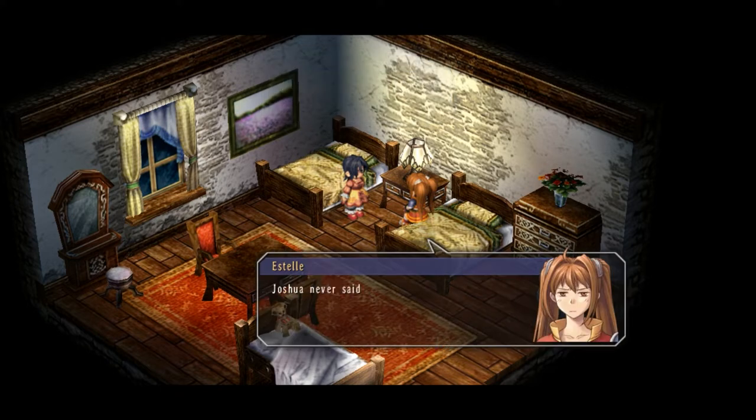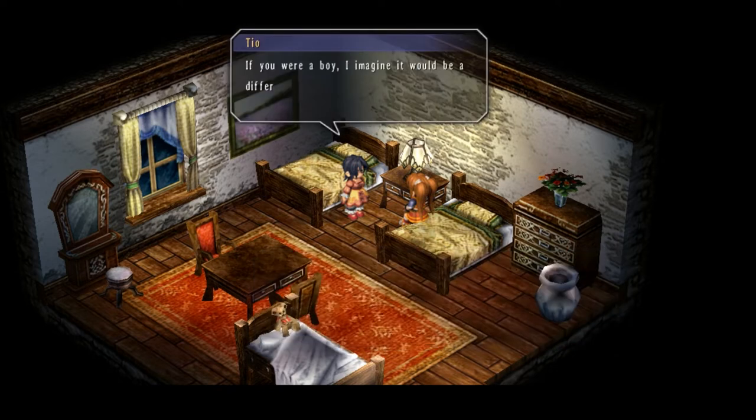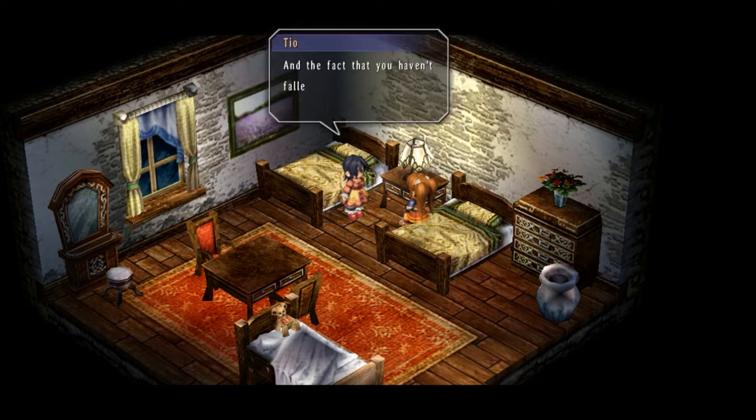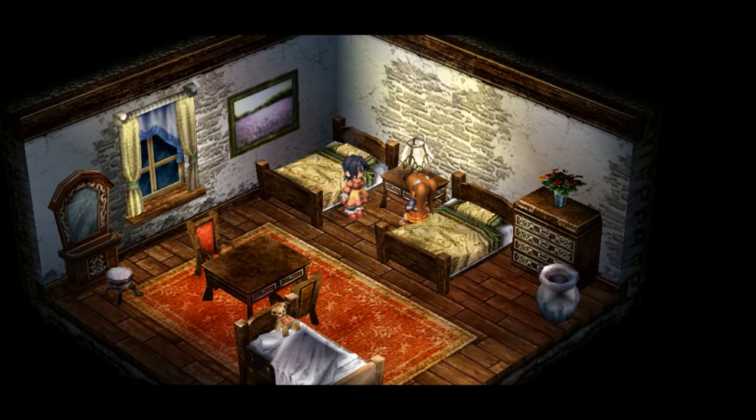I had no idea. Joshua never said a word to me about it. I don't know how I should even begin to describe his secretive nature after hearing this, but how utterly cruel of him not to confide in me. If he were a boy, I'd imagine it'd be a different story. But as a girl, I don't think that's something he would want to talk to you about. And the fact that you haven't fallen for him yourself is beyond me. Huh? Why would I?